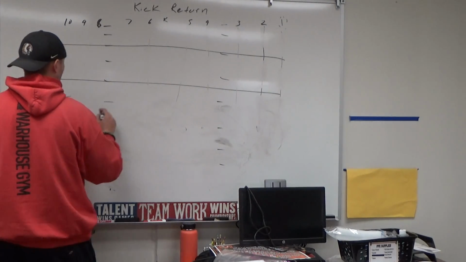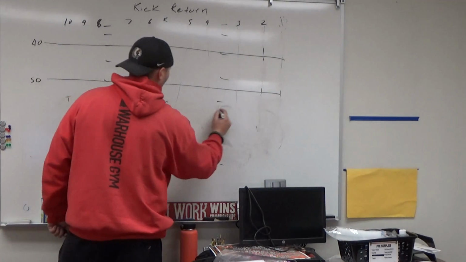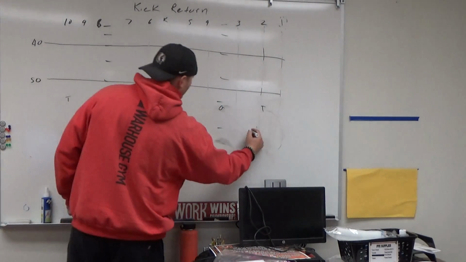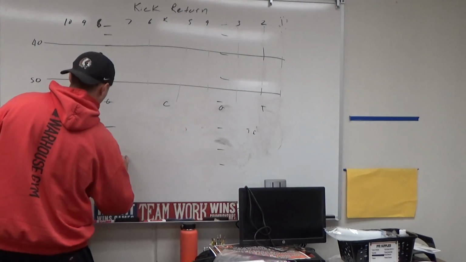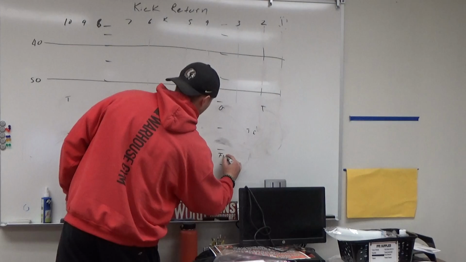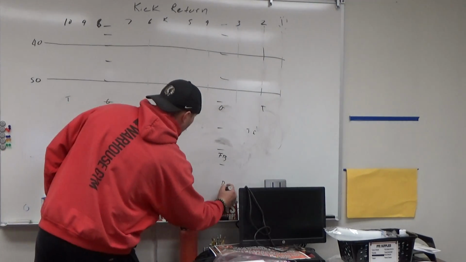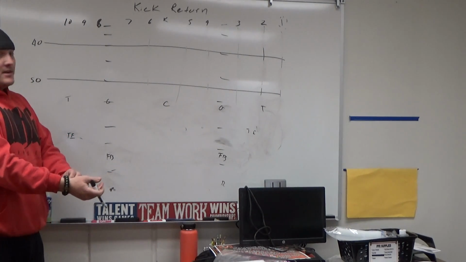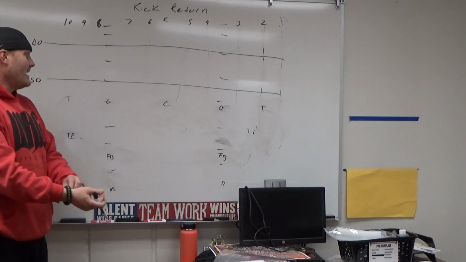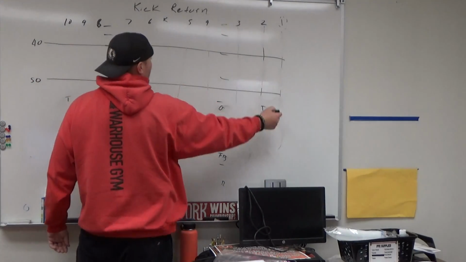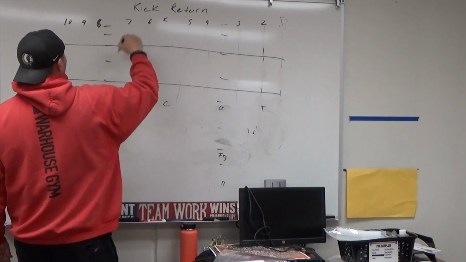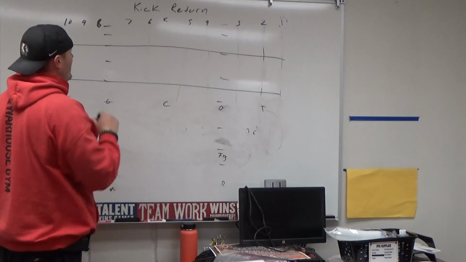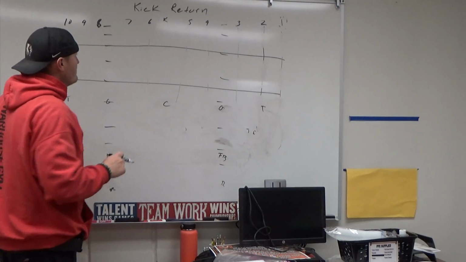We tend to do, again, this is where it could look to the untrained eye kind of like a wedge, but obviously is not a wedge. So our frontline guys, they're going to be responsible for 3, 4, 7, 8, and 9. So he's going to be responsible for getting 3, 4, 5, 7, 8, and 9. We're not going to block 1 and 10, or 1, 2, or 10. We're going to run right up the gut.